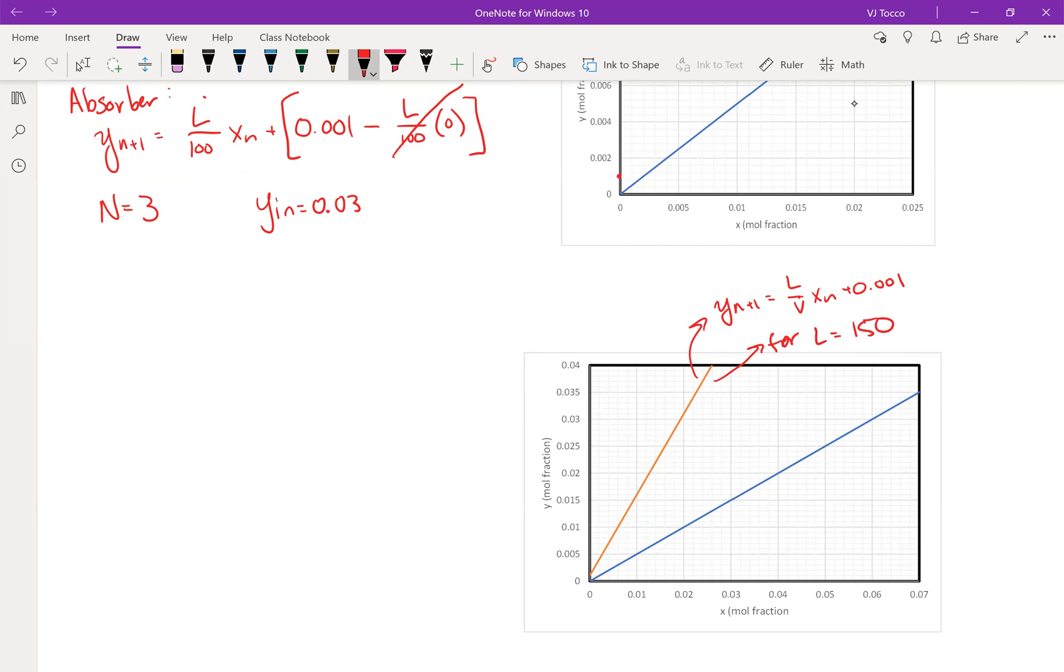And then what I can do now is solve the equations just by stepping the lines. So for example, on stage one, remember that this was an equation that I had from last time. If I just write stage one, I've got L coming out. And I've specified, I've guessed L is equal to 150. By the way, this is just arbitrary, right? This is a guess and check type problem. So I have to guess L in order to draw the operating line. And then I can check and see if three stages works.